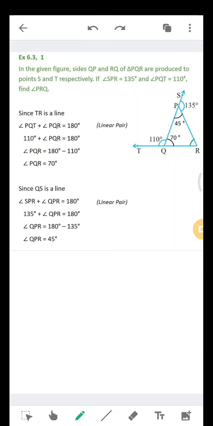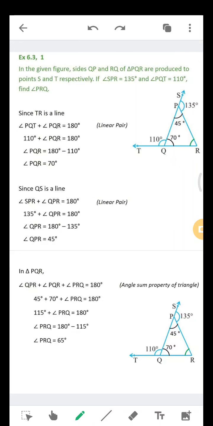So finally we have got two interior angles of the triangle. Now we'll use the angle sum property for this triangle PQR. The sum of the angles of a triangle is 180, and we find angle PRQ, that is our required angle. So let's use the angle sum property. What are the three angles in this triangle? QPR, PQR and PRQ. These are the three angles. So I have taken all three angles, that is equal to 180 degrees, that is the angle sum property.